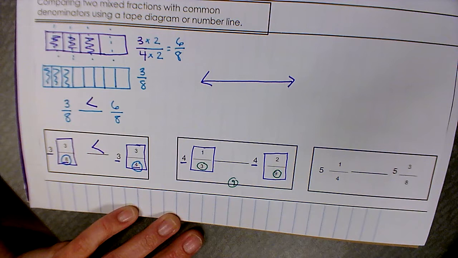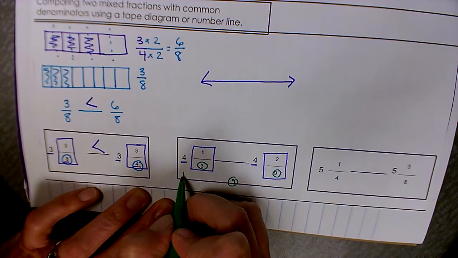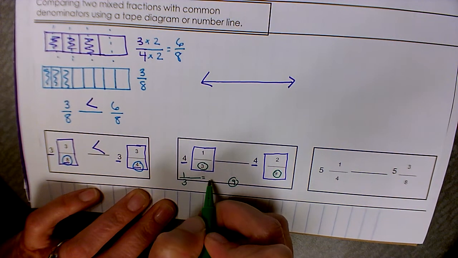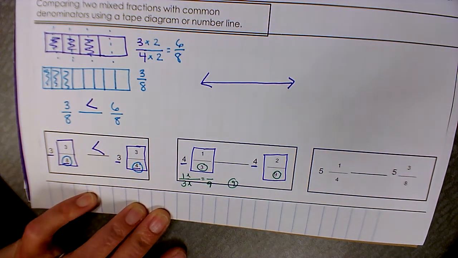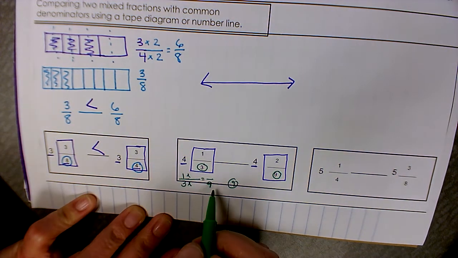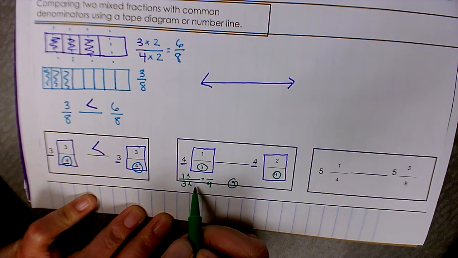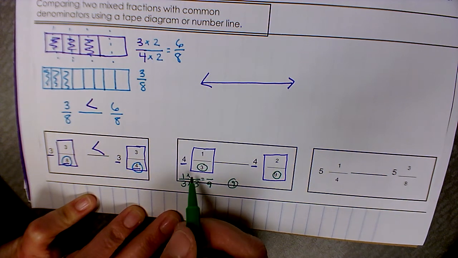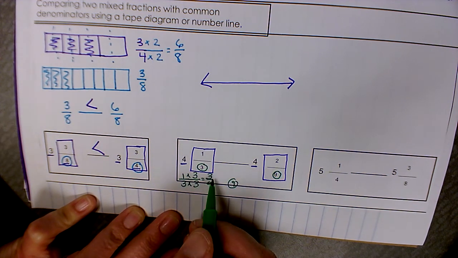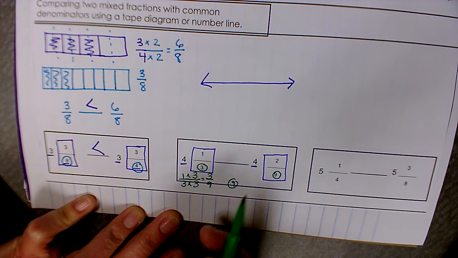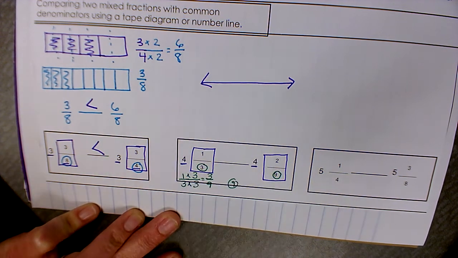Okay, so I can take that 1/3 and get it to equal 9ths, right? So what times what, right? I could do it that way. So 3 times 3, right, would give me 9. So then up here I would have to do 3. 1 times 3 is 3, so I'd have 3/9. So this would be 3/9 and then 2/9, right? Well, if I didn't want to do it this way, I could have used my number line.